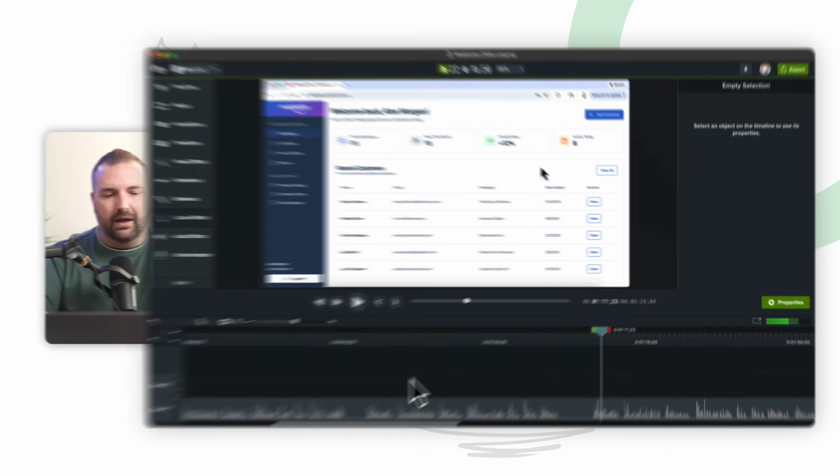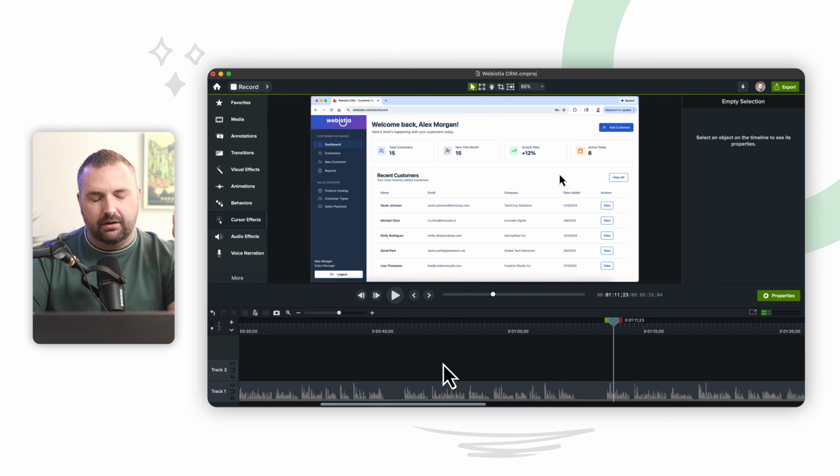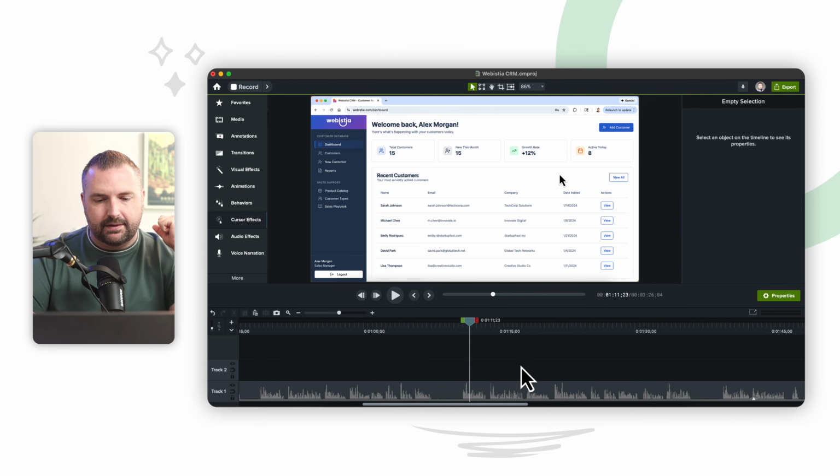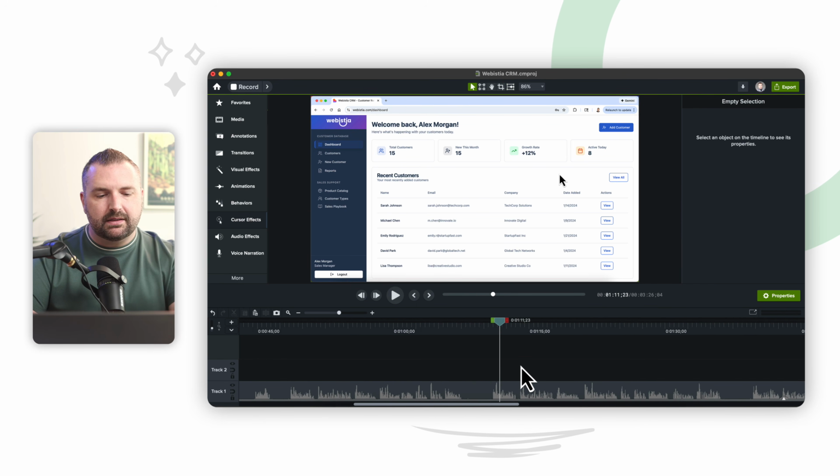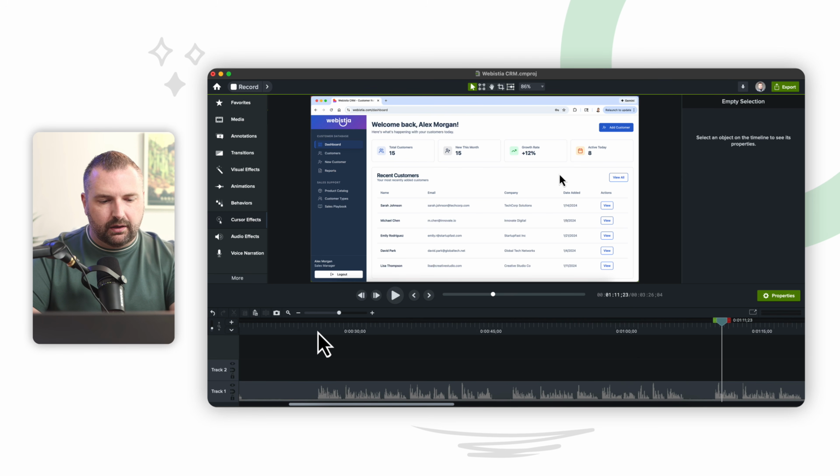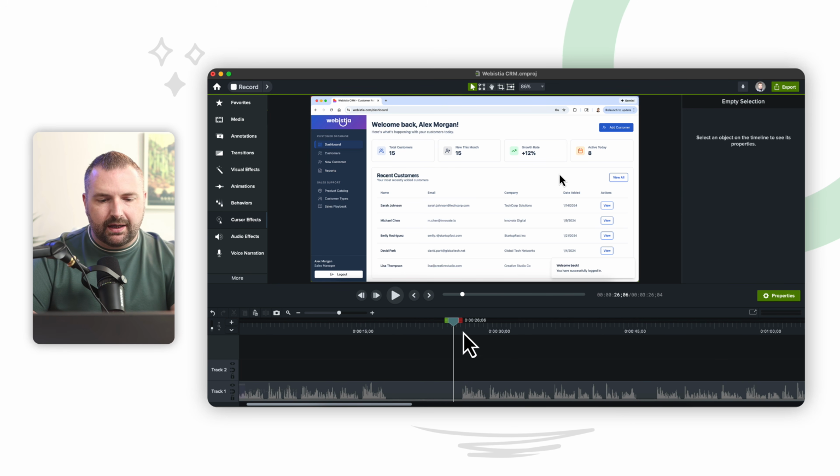Once you log in, okay, I'm going to pause it right there. I just used the space bar on my keyboard to pause the timeline there. So that's a perfect example where, from here all the way over here, that's not usable. I was making a mistake, right? So we're going to cut that out.